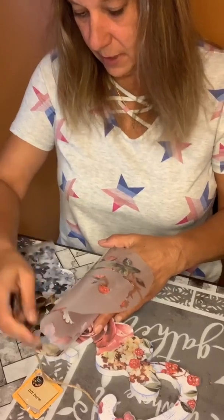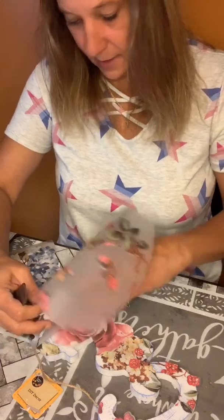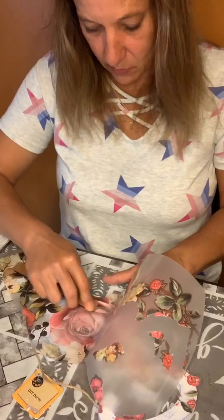And again, if you think you see a piece that came up and should be down, just set it down and it'll go right back on there and right where it's supposed to be.